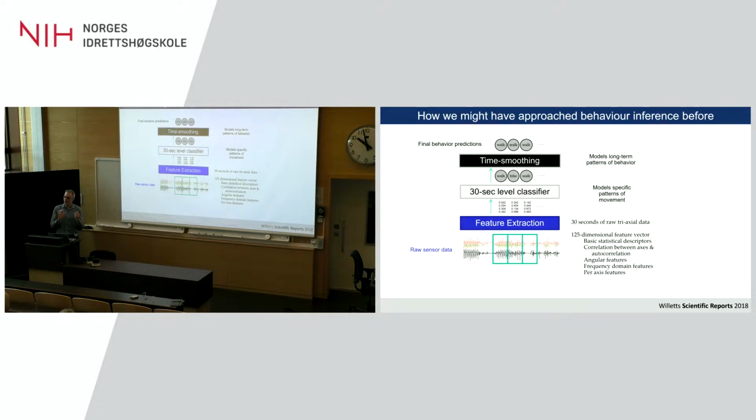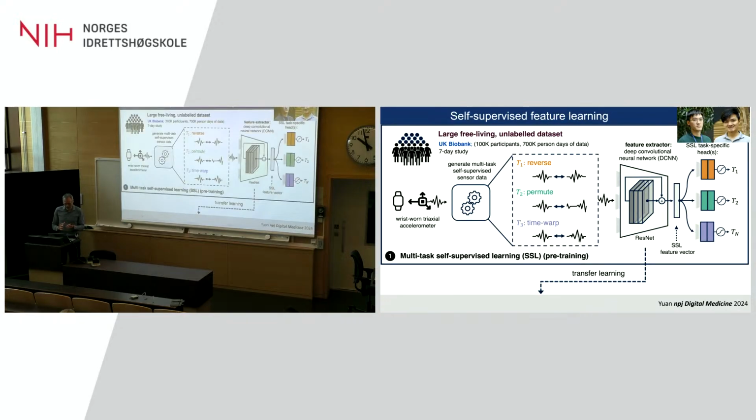So that was great. They worked pretty well, but the question we always have in mind is, these features, I'm making guesses as to what might best represent movement properties from the data. Is there a better way? So now I want to talk about my favorite method in the world right now, which is self-supervised learning. Essentially think of it as ChatGPT, but for wearables. So not for language, but for sensors.